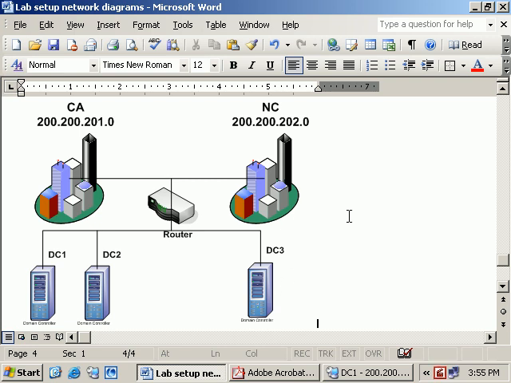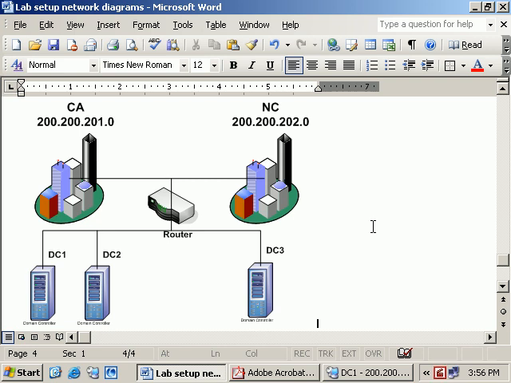The other thing that complicates matters a little bit is the fact that all our computers are physically in the same location, in actually one room. Forget about two different states. And we have connected all of them together by means of a switch. So everything acts like it is a LAN, but we have to get out of that thinking and act more like this is a WAN setup, so that our router over here is physically connected to two physically different locations, and DC1 and DC2 are in one location, while DC3 happens to be in a totally separate location.